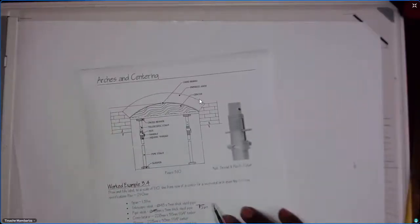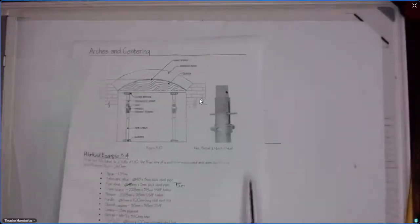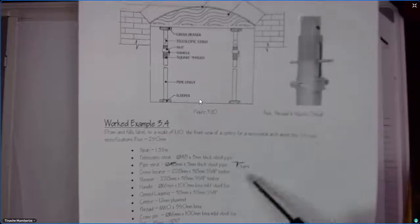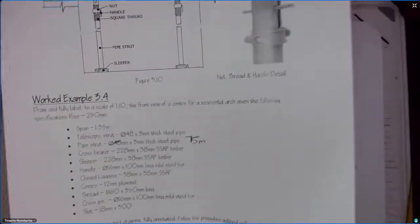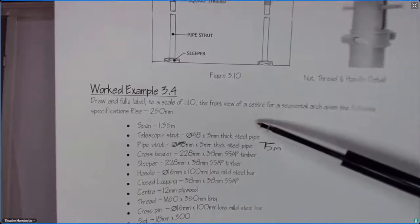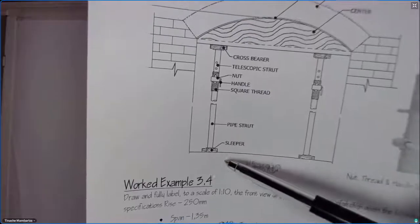Right, so if you look at what we have now, the handout which I gave you has these details, right? And I've explained how that telescopic strut works. And now we want to look at the specifications which are provided here, because it is those specifications which we are going to use to be able to draw the details which you see here: the cross bearer, telescopic strut, the nut, the handle, square thread, pipe strut, and slipper.